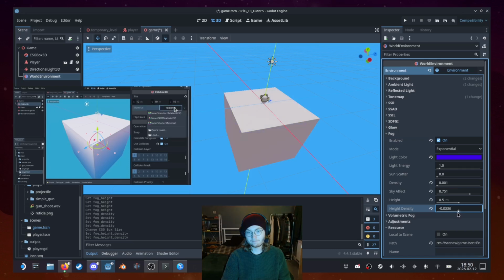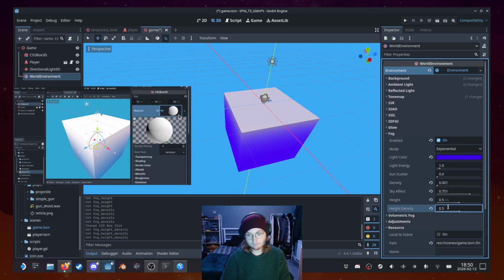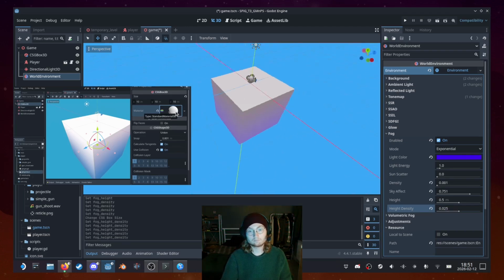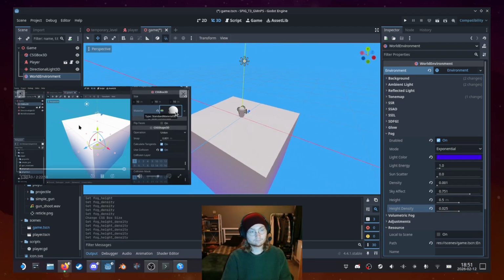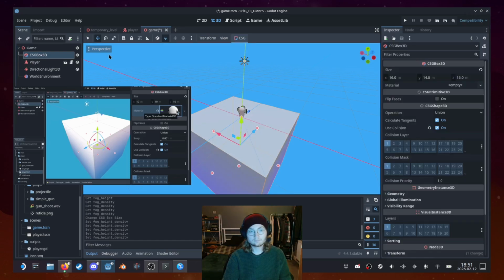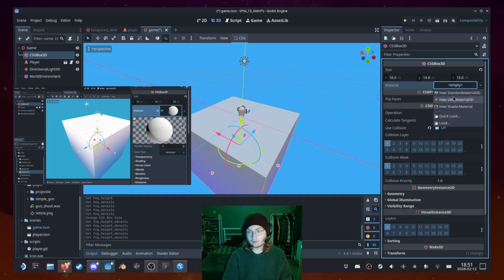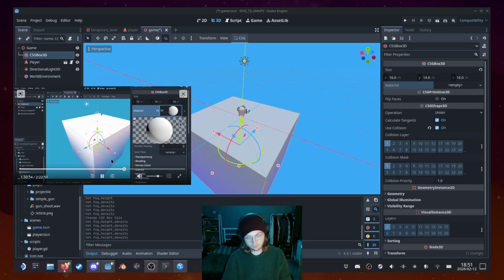So click the empty slot and select New Standard Material 3D. The standard material is a resource provided by Godot that gives you lots of options for shading. So it's an all-purpose material that you can use in many cases, most of the time actually. Click the icon that you see of the sphere here to expand the material properties in the inspector.